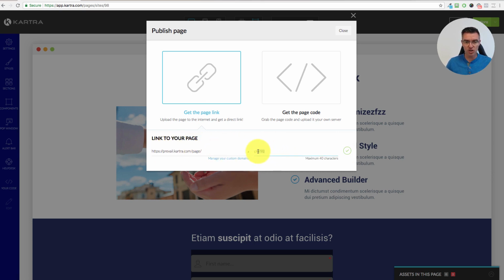So you can either adjust the one that's already there, you know, by saying free ebook or something like that, and this will stay the same. Or if you want to, with this particular software, Kartra, you can put in your own domain name. So your own custom domain, like mywebsite.com, whatever it is, or also a subdomain. So something like go dot then your domain name.com. You can use that as well.